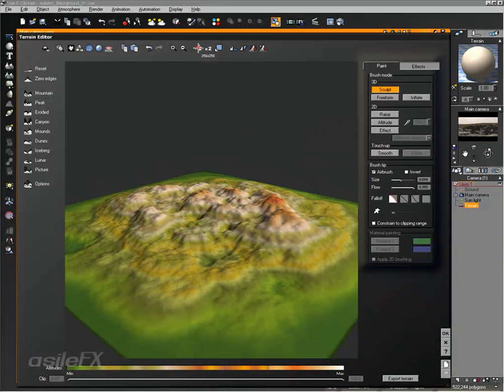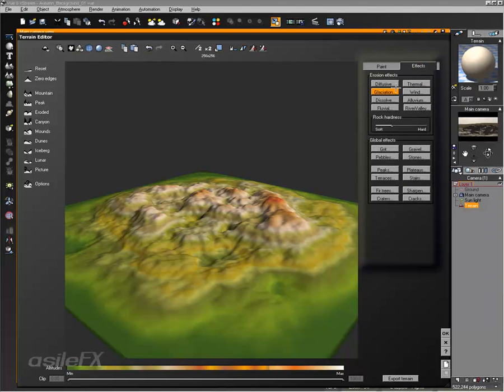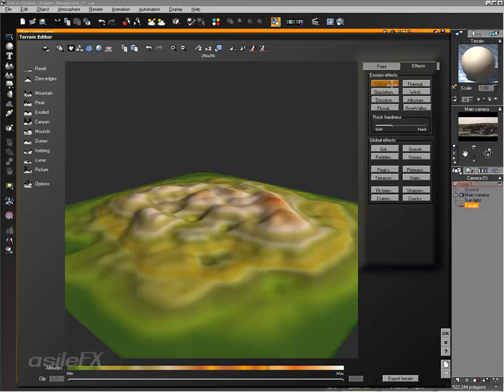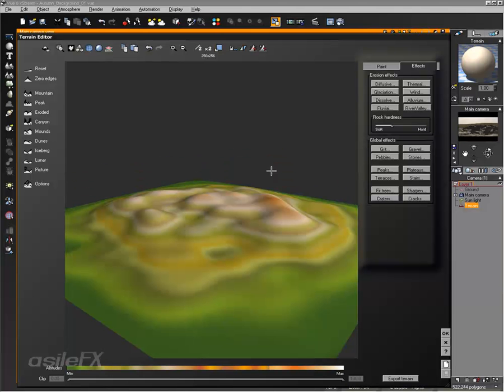I'm going to reduce the pixel resolution to 256 by 256, go to the Effects tab, and use diffusive erosion, which is going to really smooth out the overall map. I could also use some of the settings on the left. I could erode it slightly, or use mounds. I'm just going to choose to use diffusive. Clicking and holding down will continually apply the effect, which is what I was just doing, really smoothing it out.